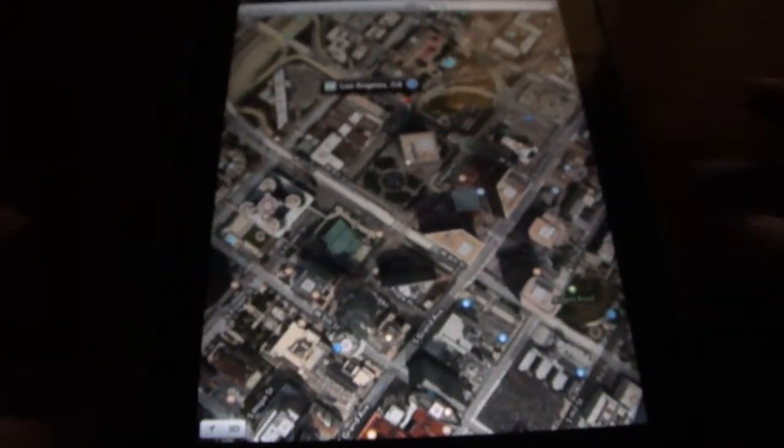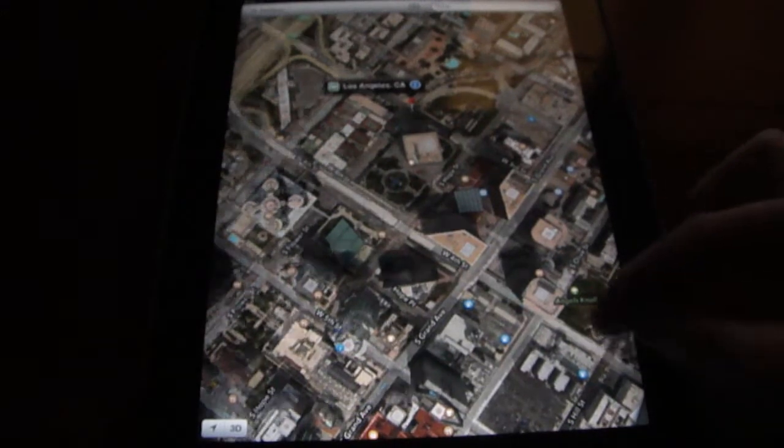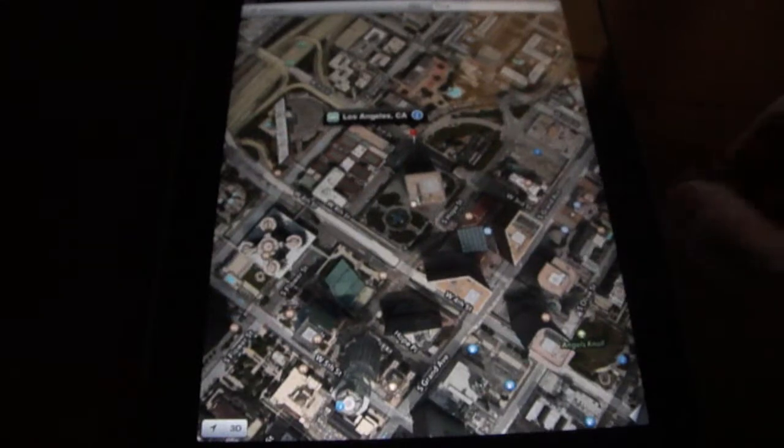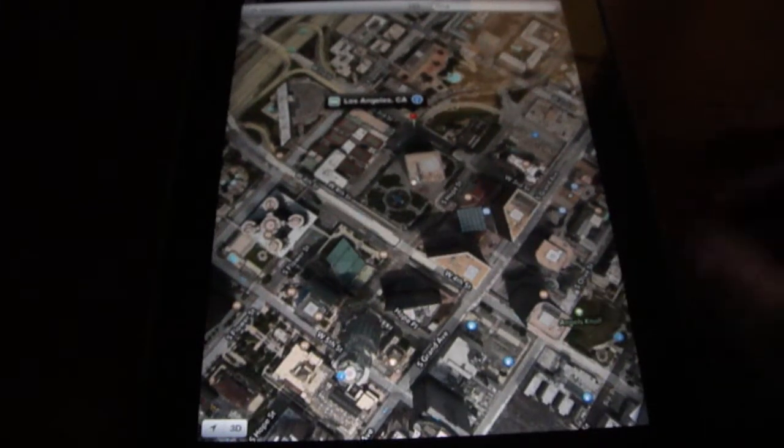And when you tap that, it'll put the map into kind of like a side view, as you would be flying over in an airplane or a helicopter. And I believe that is how Apple created this 3D map, is they used airplanes and helicopters flying through cities to capture these photos. But anyway, let's go ahead and tap the 3D button, and there you go.